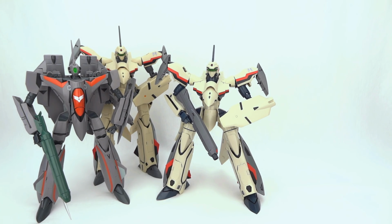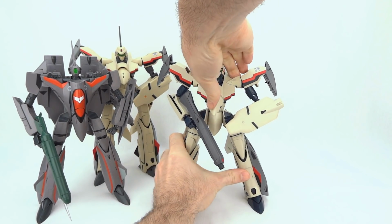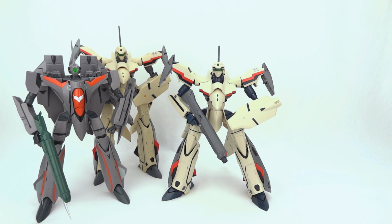It seems like there isn't another release coming anytime soon. So Arcadia doesn't really have a chance to address some of these seemingly very easily fixed problems with this toy, because if they did come out with a second release and just tightened a few things up, it'd probably be great. As it is, difficult to recommend except to diehard YF-19 fans. For those, it is a huge step up from the Yamato offering, so you definitely should go out and get this. Or the Bandai YF-19 Advance, and stay tuned for my review of that toy.